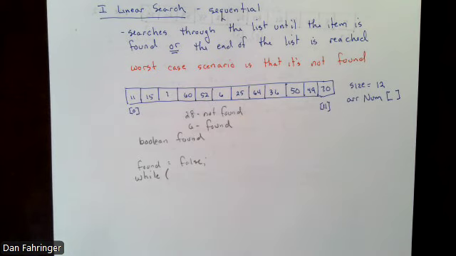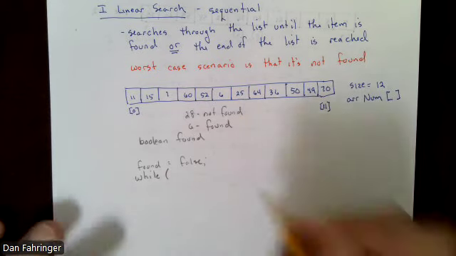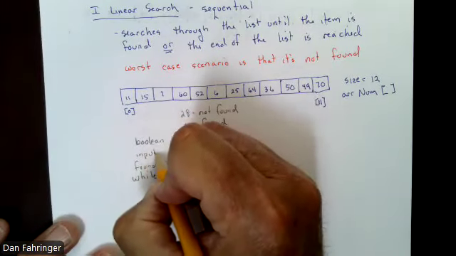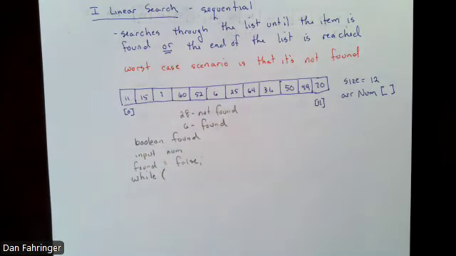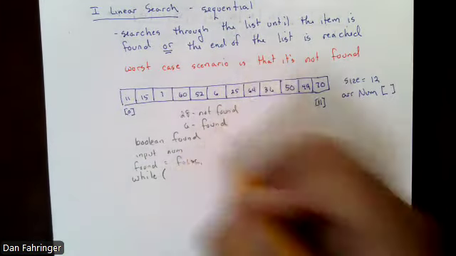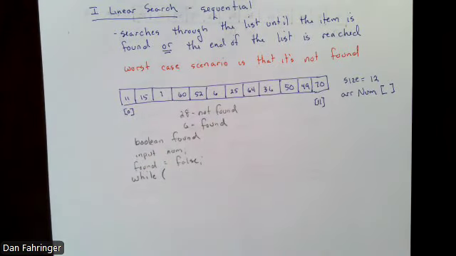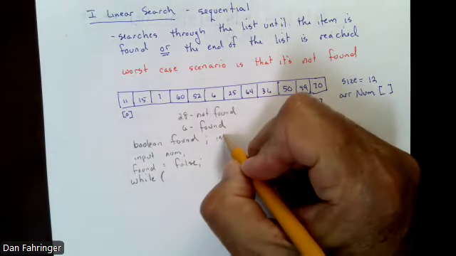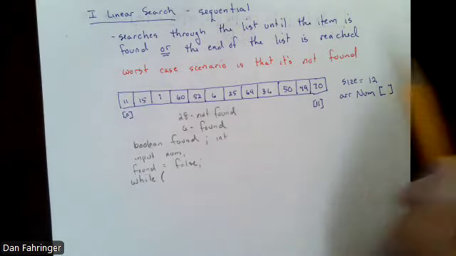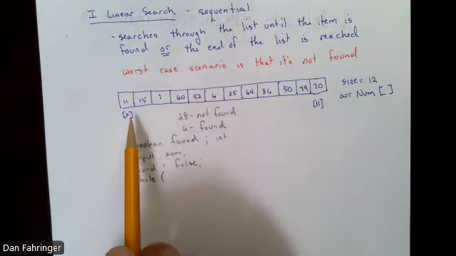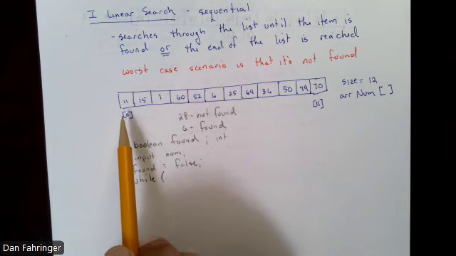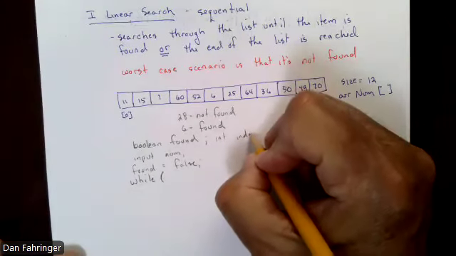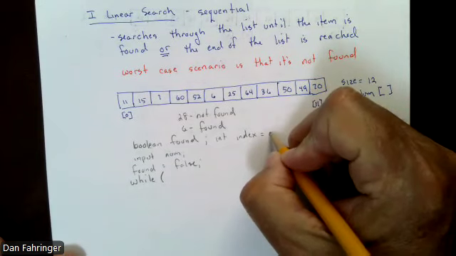I'm going to start. I need a number to look for, so I'm going to say input number. I'm probably going to need some kind of loop control variable. Give me a loop control. I like counter, you know how I am. Int. Oh, wait a minute. What's the number inside of the subscript called? The index. Let's do index, and let's give index an initial value.